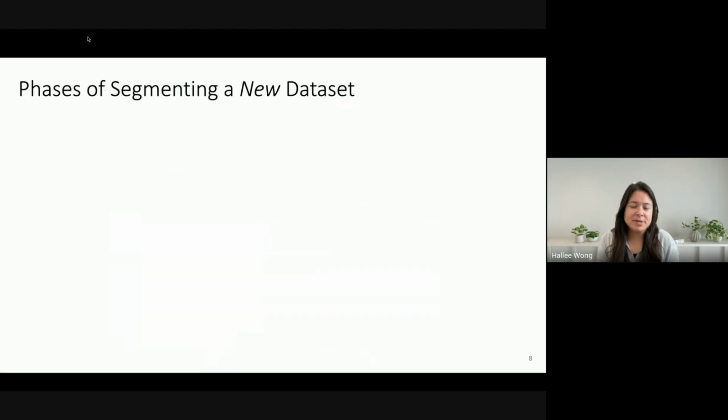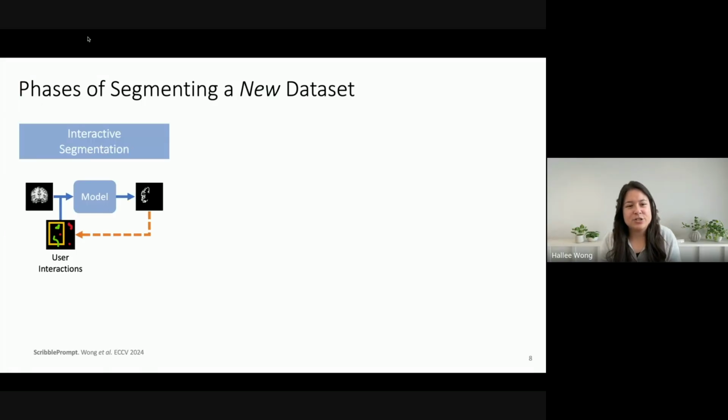So when applying MultiverSeg, there would be three phases to segmenting a new dataset. The first part is interactive segmentation, where we don't have any previously labeled data, so the user just provides interactions to label that first image.